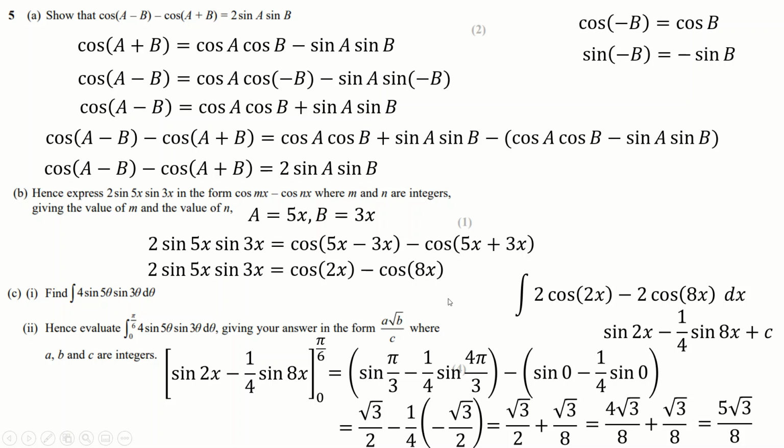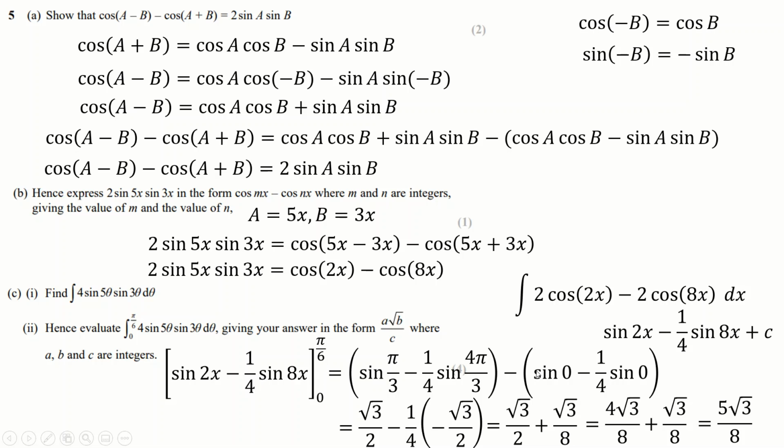Maybe I should be more clear about what's going on here. Of course, cos integrates straight to sine, and then you divide by the thing in front of here. So 2 divided by 2 is just 1, and then 2 divided by 8 is a quarter. So that's where I got that from. Please remember the plus c. You don't need the plus c when you're doing definite integrals, because it will just cancel anyway.